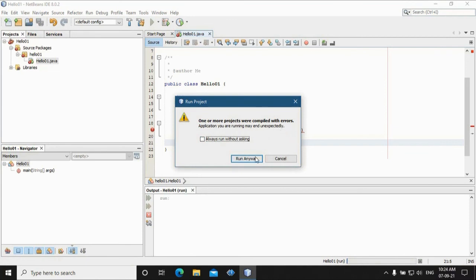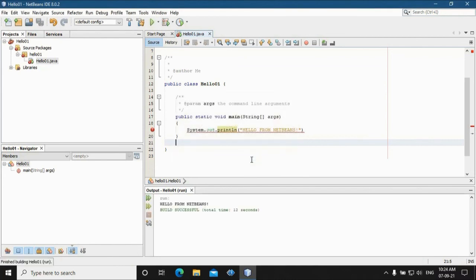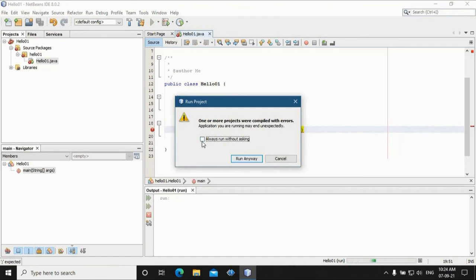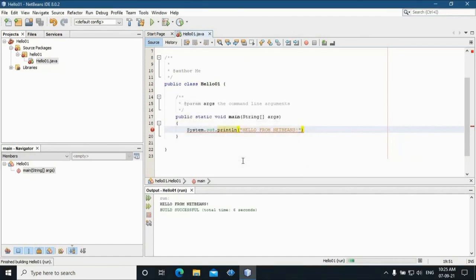So I say run anyway. And what comes? You again get the correct thing. It identifies what the error is and does the rectification. Now again I say run. I say always run without asking, and I say run.